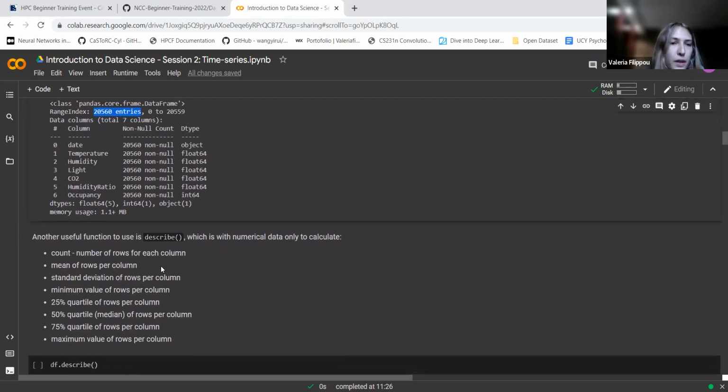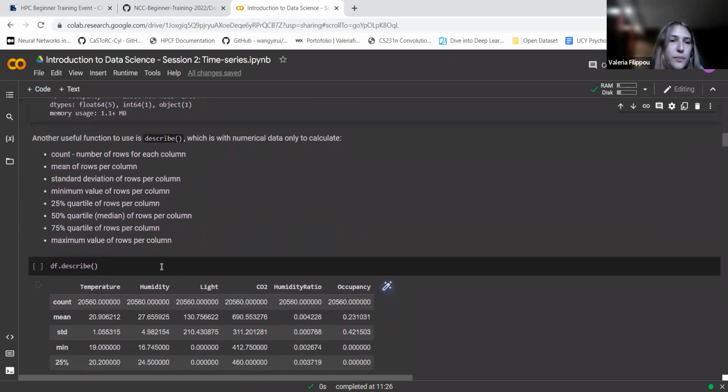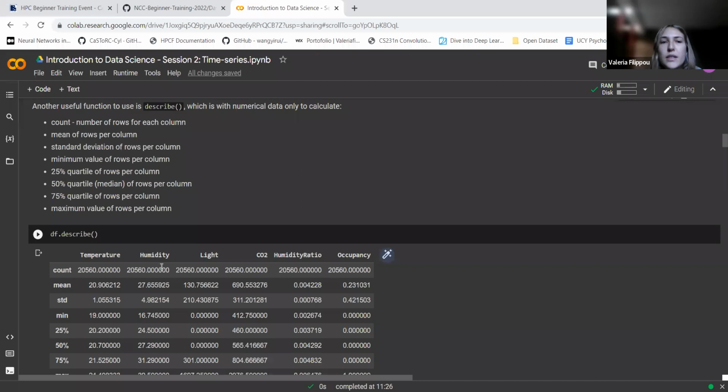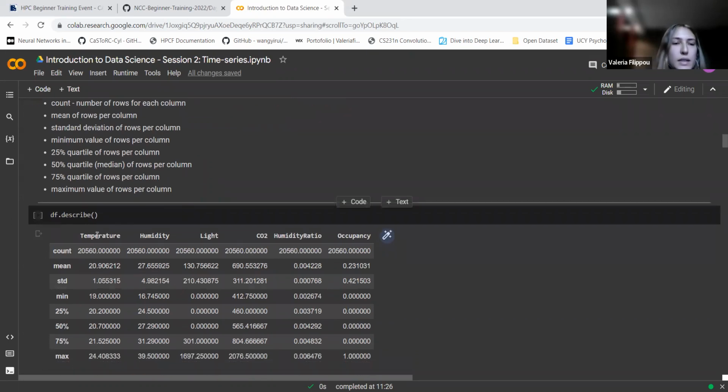Continuing to the describe function, another very useful pandas function, it is mainly used for numerical values. From here, we can see count is basically the number of rows that exist for each column. As I said before, it is mainly for numerical data, so we can see here that the date, which was assigned as an object, doesn't appear.